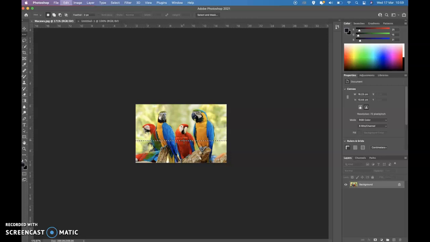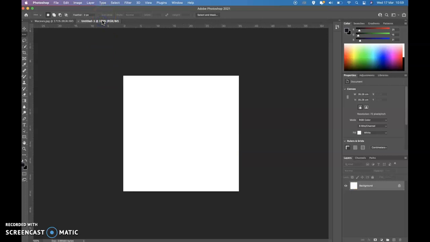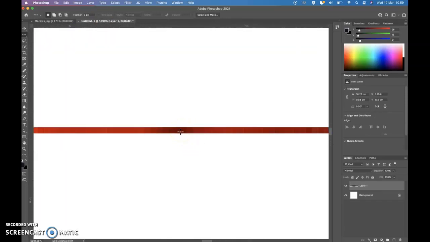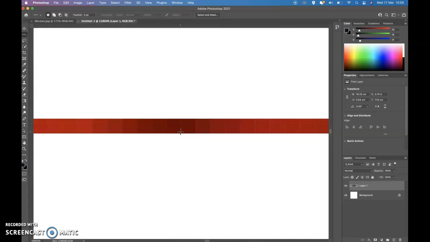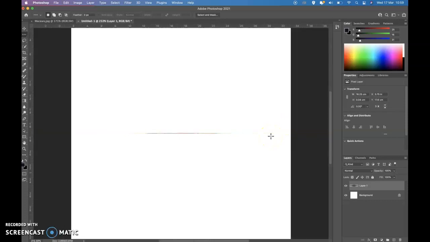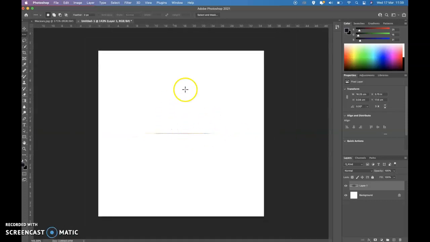Let's do copy, Command C, or Control C, depending on what you're using, and we're going to paste it here, Command V or Control V, and you'll notice that our pixel line is here. If I continue to zoom in, it's just one pixel in terms of height, and all the pixels along that line. However, like this, it's not much. So we're going to use free transform for now.